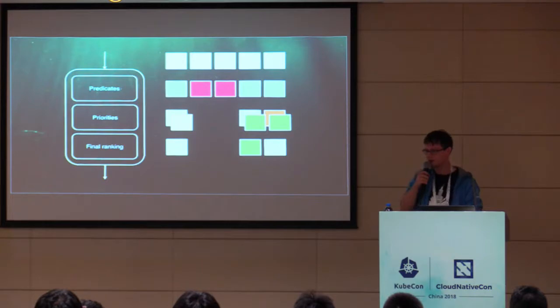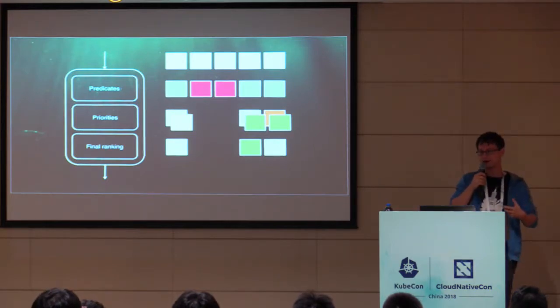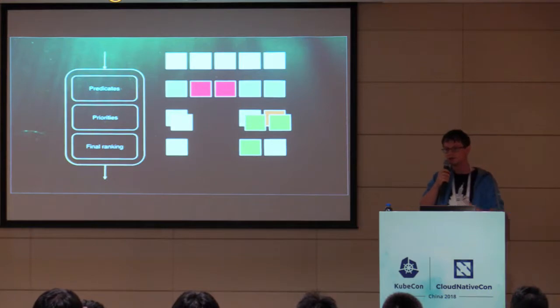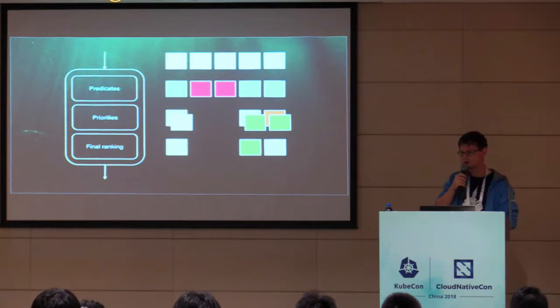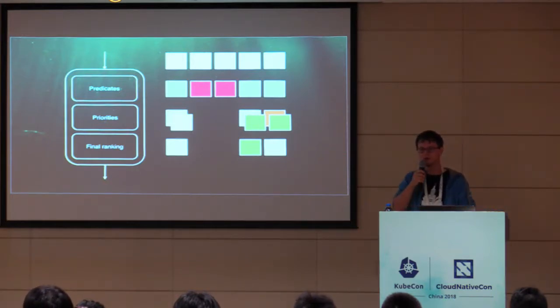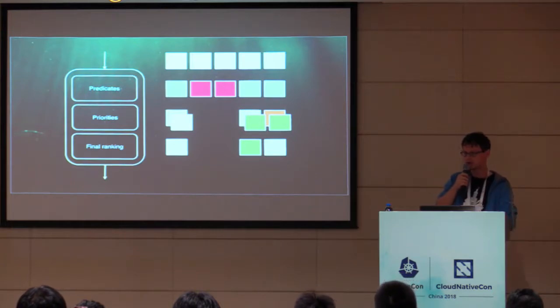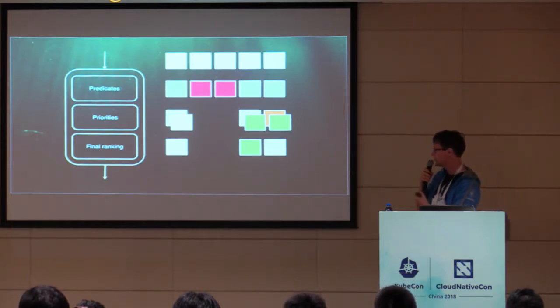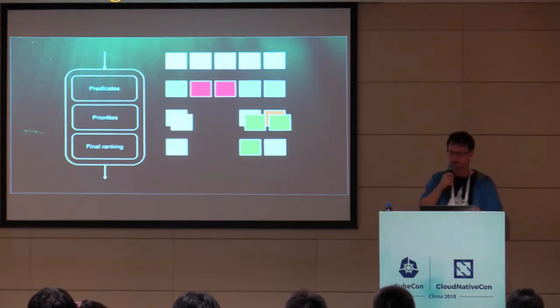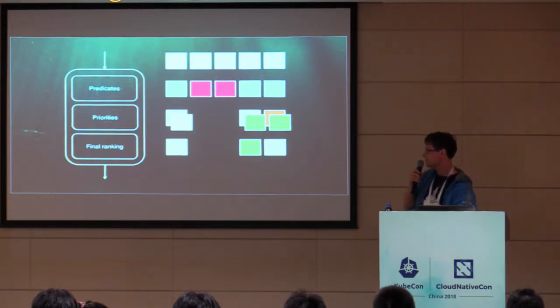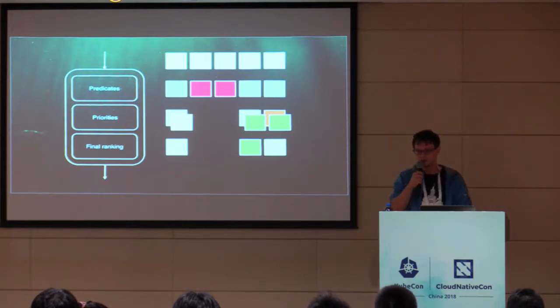Basically there are 2 steps in the scheduler. The first one is the predicate functions. And those are sort of hard requirements of the pod, basically things that must be true for the pod to ever be able to run on a given node. Some example predicates would be, are there enough resources left on the node to satisfy the pod resource requests? Does the node match pod node selector or node affinity? Are all the pod affinity and anti-affinity rules observed? And so on and so forth. There is, I think, between 10 and 20 of those. And basically, every single predicate must pass for the pod to be able to schedule on a given node.